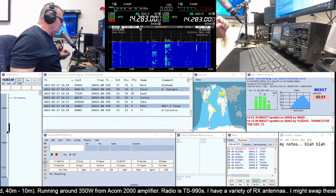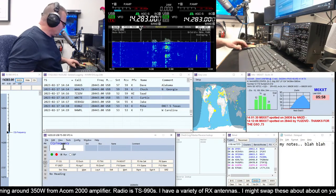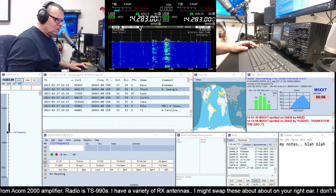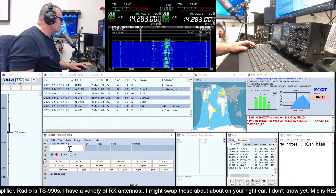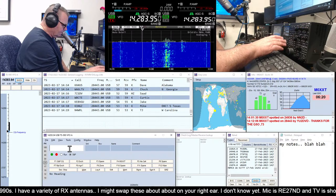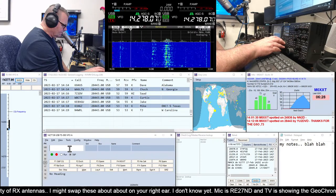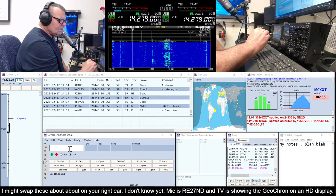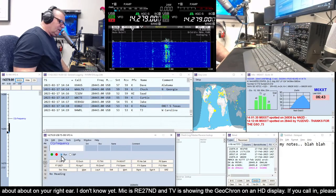Some DX on 20 metres. Is the frequency in use? M0XXT. 1, 2, 3. It's checking the frequency is clear. M0 X-ray, X-ray Tango. See if we can find a tiny quieter frequency. Hang on. One, two. Hello, is the frequency in use? Zero, X-ray, X-ray, Tango.